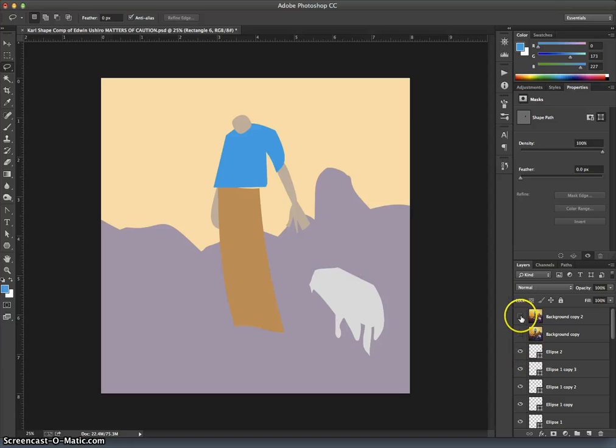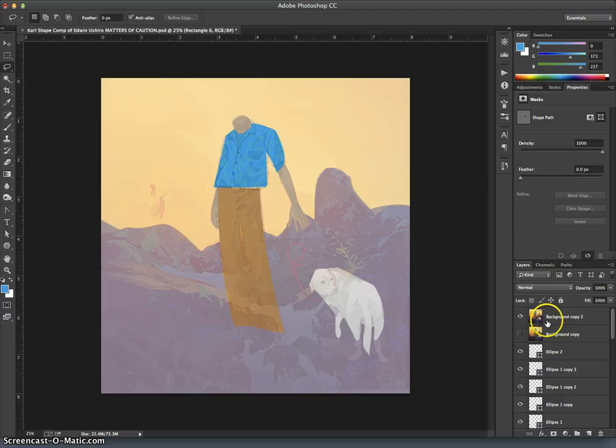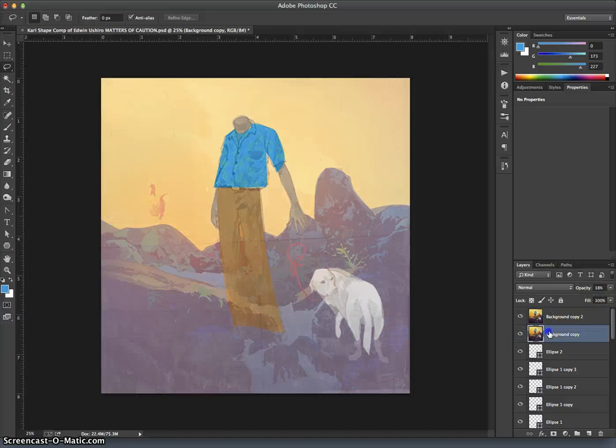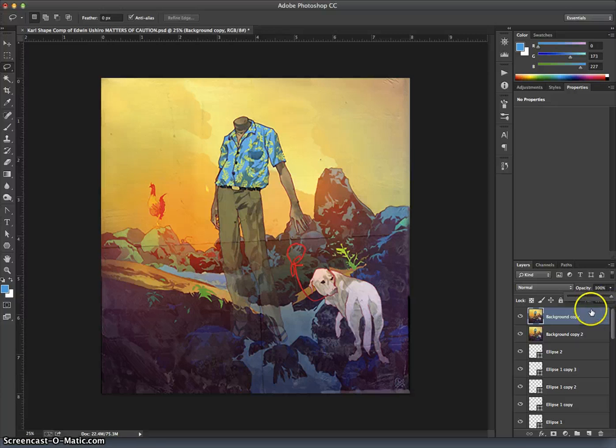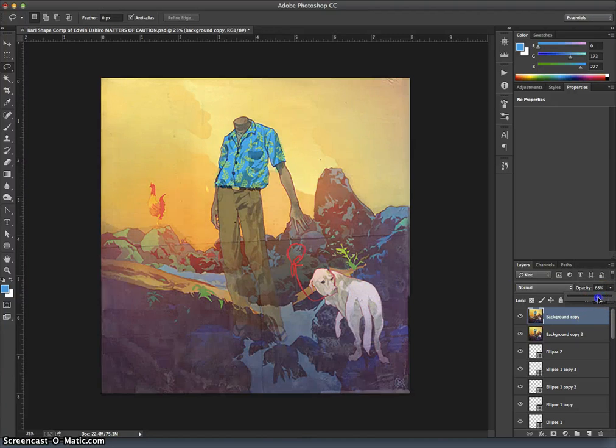Okay, so what else is actually necessary? So I actually like to have two background copies floating up above. One that's at a really low opacity, 19%, and one that's actually a pretty high opacity. Let's put it at 100%. Though that's a little too dark because it's just a photo of the actual work, so maybe about there. And that's so I can look at it at 100% and say, okay, what things am I missing?